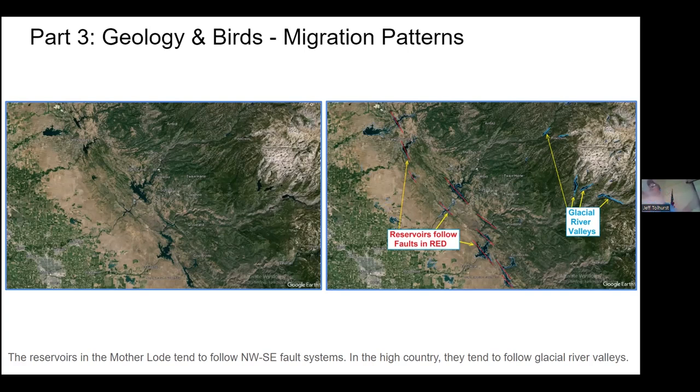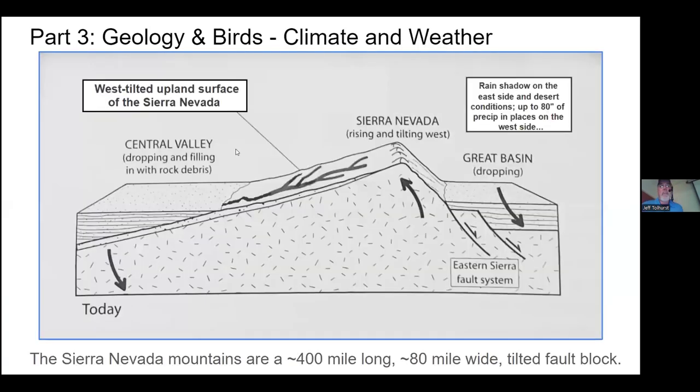Springfield. So they've got a spring there, and that was the closest water. Or gold springs. They'd have to take it out there in wheelbarrows, and that was one of the ways they processed the gold. So the review of this, because this diagram is going to tie in with climate and with weather. Rain shadow effects, for example.